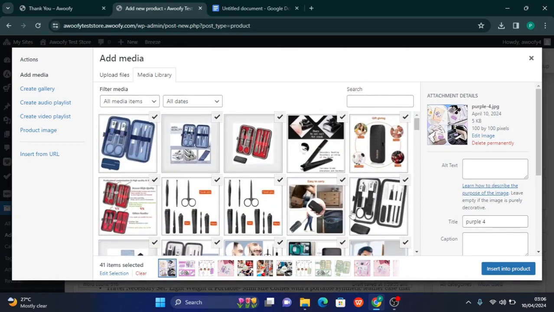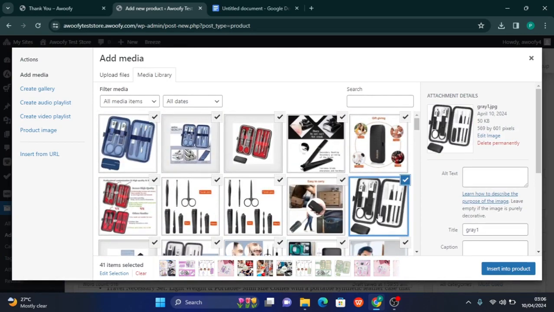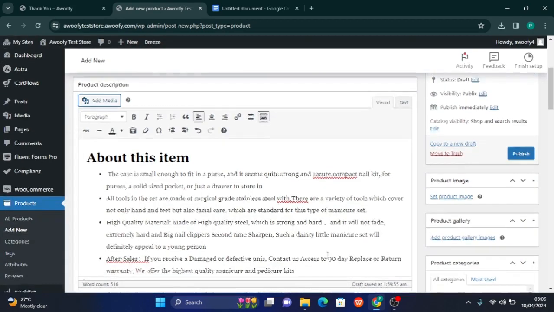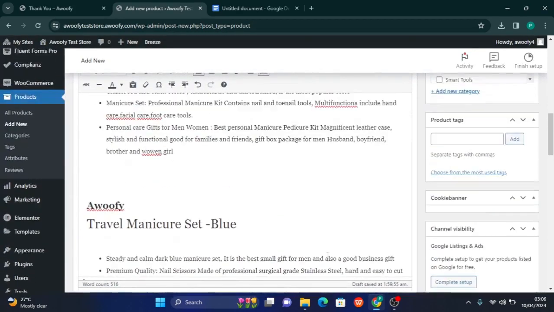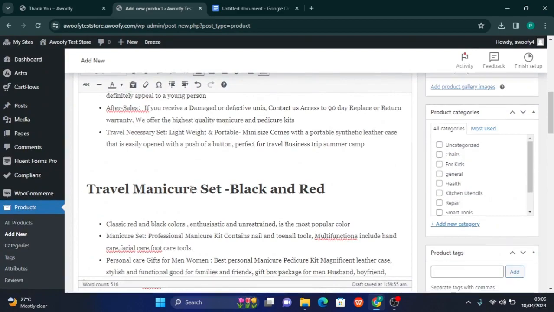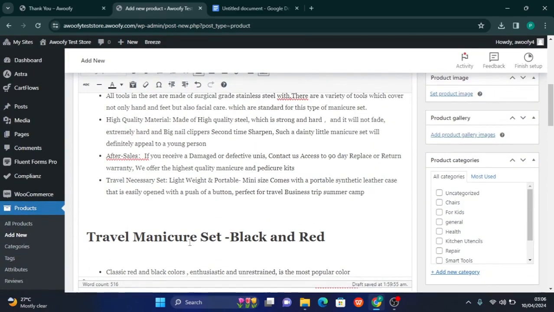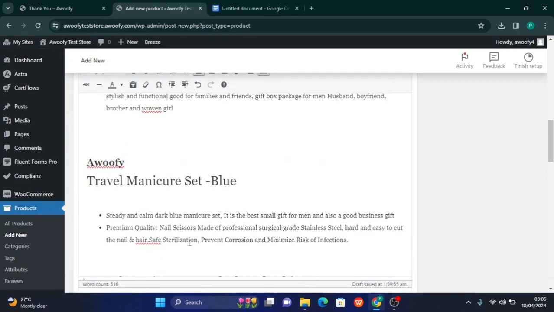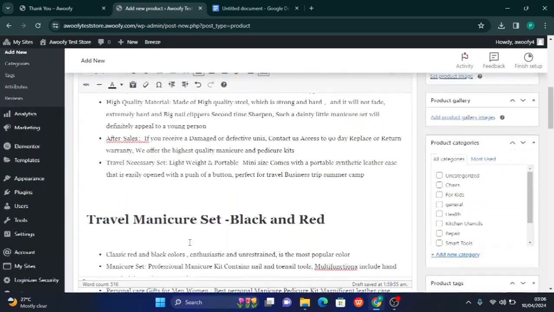Okay, so I want to select a black and gray product picture, just to add to the product description. So I will select this, which fits what I want to use, right? That was it, travel manicure set black and gray. Okay, let's go back there.